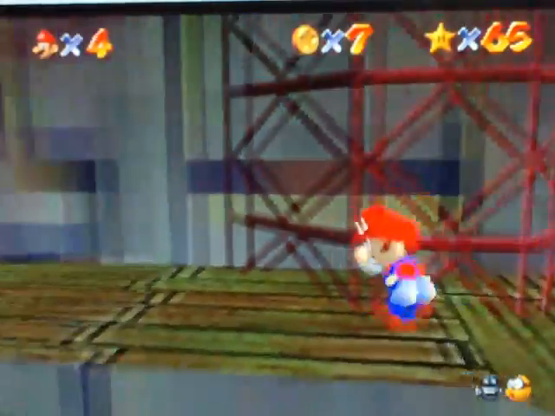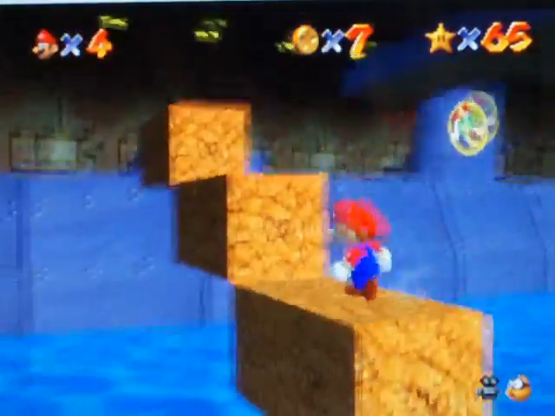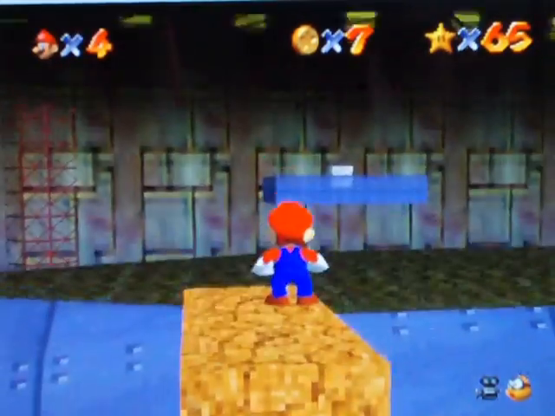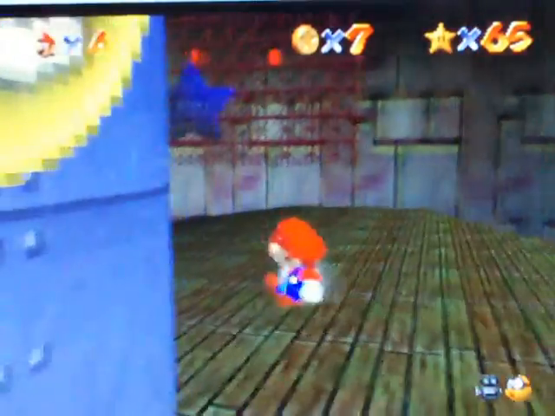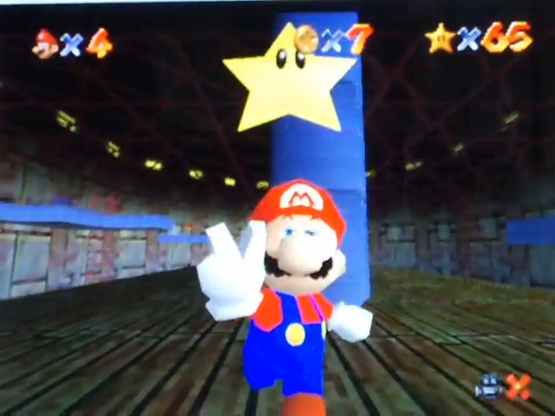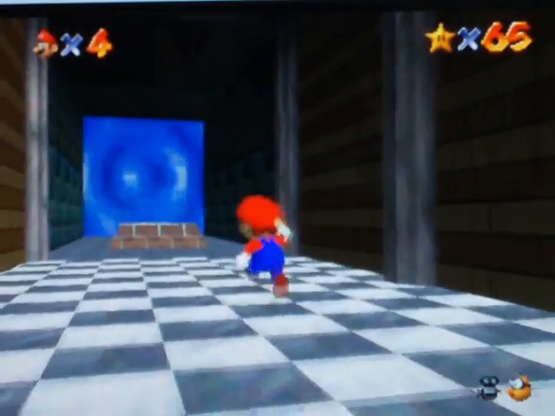Jeez. It's hard to control with freaking buttons, too, where Mario's gonna go. This is going badly. I don't know how much I can do with this. Make it! I should have done a long jump, but I made it, so, okay. So, yes, right here is our star. Star number 65 again! Here we go. Alright. Board Bowser's sub. Continue.